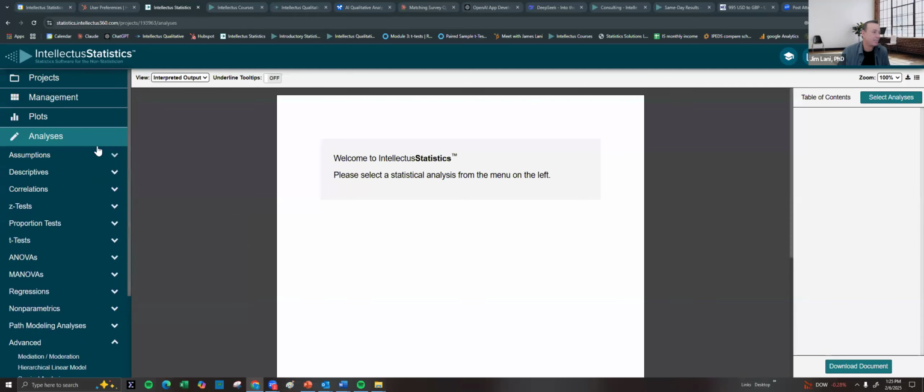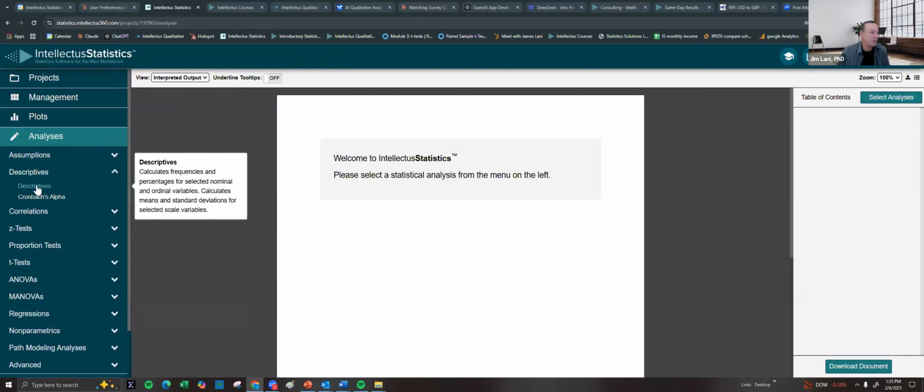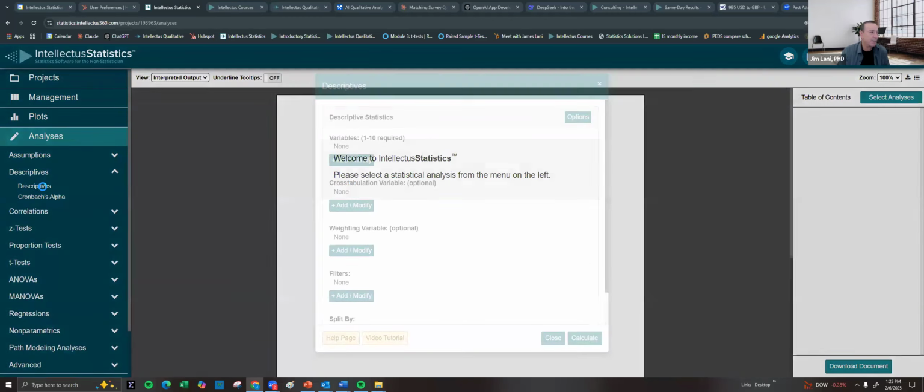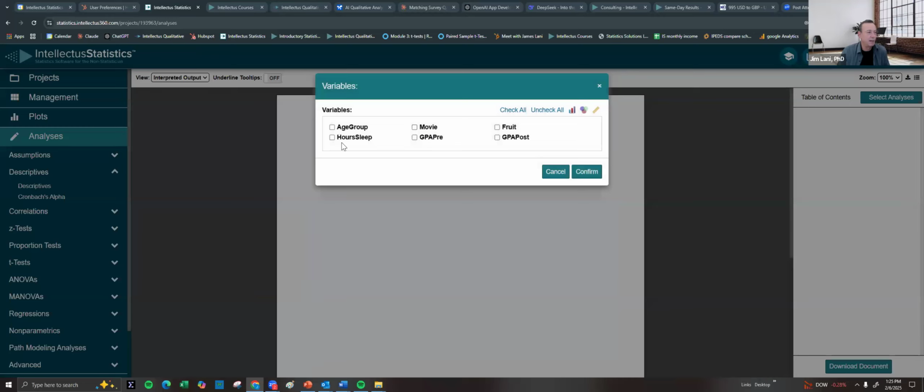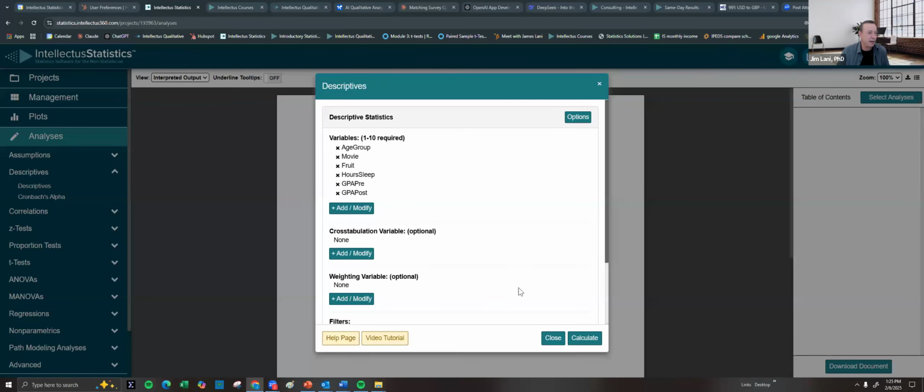Okay. And just to give you a quick flavor, for descriptives, I can click descriptives. All you do is click add or modify the variables. And if I just want to look at all of these, you just put in the variables, hit calculate.